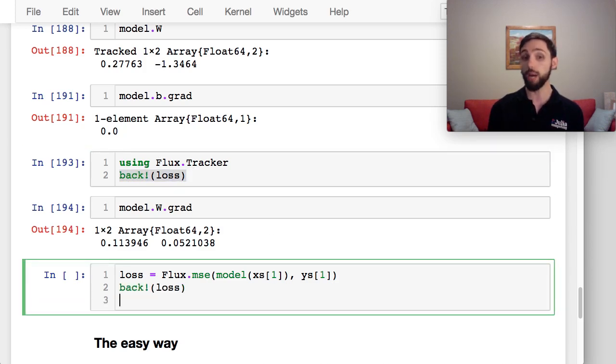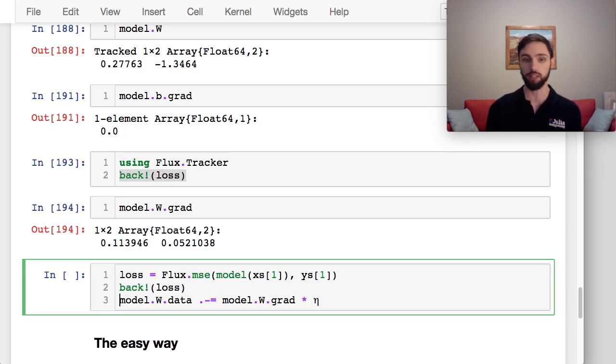And now we need to modify our model parameters based upon those gradients, right? So we want to modify our data, the core data that the tracked W wraps, by subtracting out the model.w.grad, the computed gradient. And of course, we always want to multiply this by some learning rate.